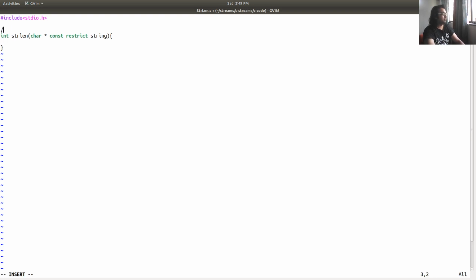I think implementation way 1. We'll start with something like int length is 0.